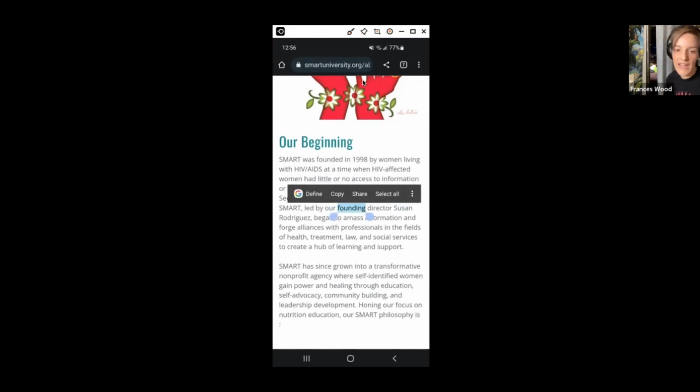And what you're going to see now is you have these two little handles, right? That's what these things are right here. You got two of them. And in order to highlight this whole paragraph, you're going to take one of the handles. I'm going to start with this one on the right and drag it to the end of the paragraph. Okay.